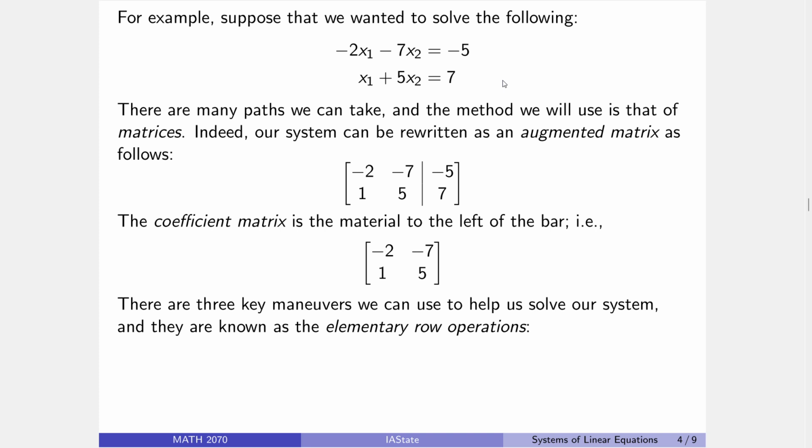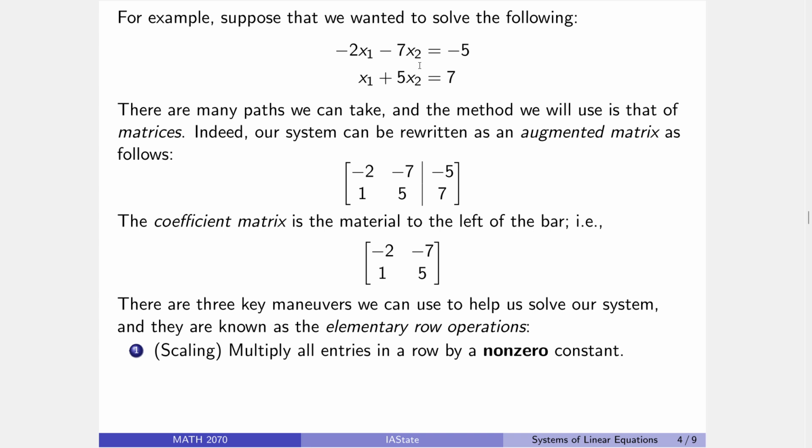Now, what we can do to solve the system, so in other words, figure out how x1 and x2 are behaving, is perform what are known as elementary row operations. Now, these are the exact maneuvers you would be doing if you wanted to solve this system of equations right here without converting over to matrices. If I just gave you this and said, solve for x1 and x2, you would probably immediately start doing something like, well, I'll scale this by 2 and add it to that to delete this term. And the elementary row operations just give us a more algorithmic way of handling those sort of natural and innate math techniques.